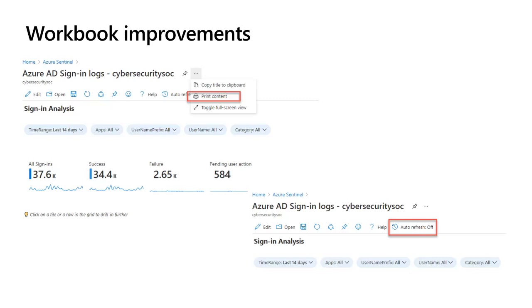So if you have a query or a visualization that might change frequently, for example, maybe your SOC reporting metrics, then you can now have an auto refresh, especially if you've got a nice little dashboard in your TV screens. Early on in my career, I worked in a help desk, and we used to have a lot of visualization boards. We used to have a lot of TVs with visualizations on our screen. So I know that's something that's going to be a welcome improvement for a good number of our customers.